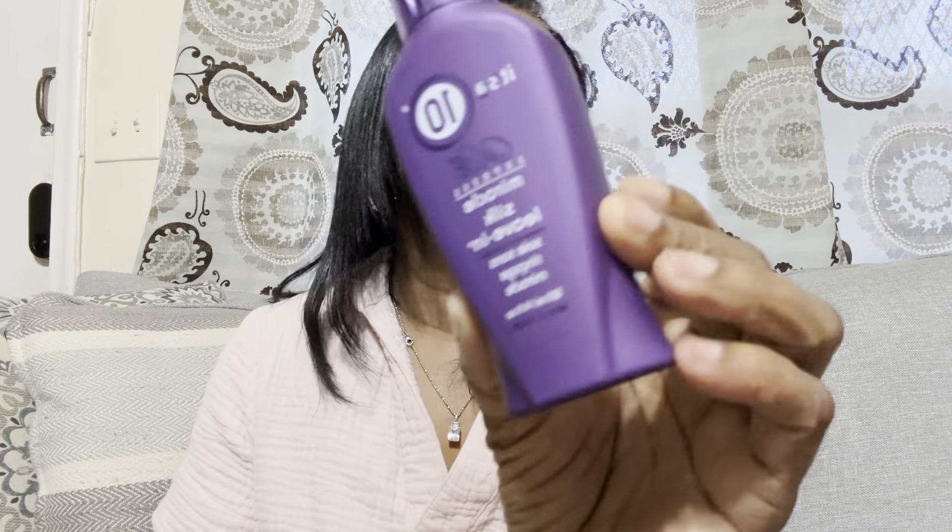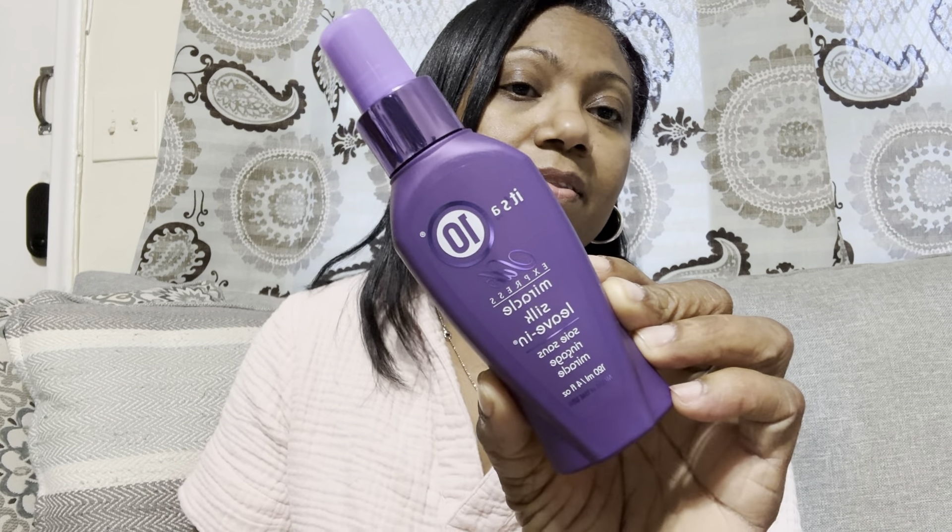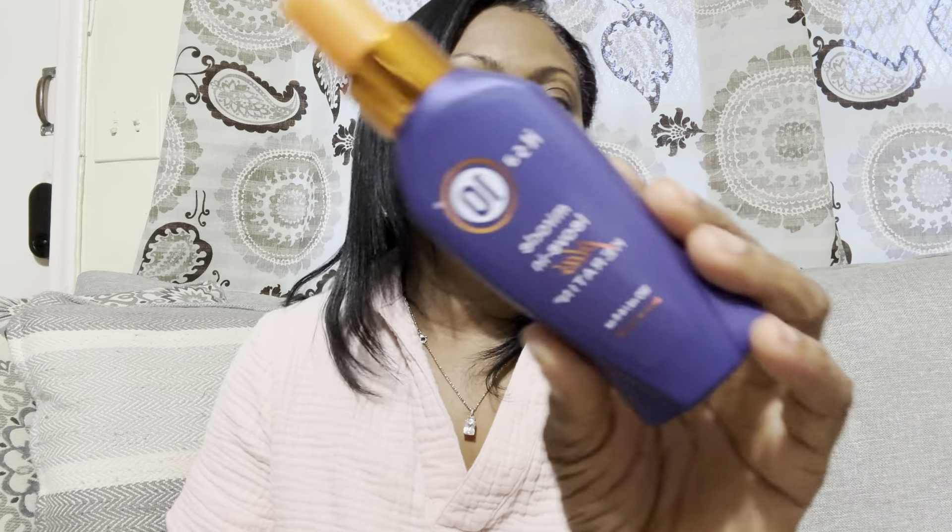The Juvia's Place Culture palette number two is also on sale — I think it's $22 — but the willpower kicked in and I said no. For my hair, this is why I placed the order. I love using the It's a 10 Miracle Leave-In product. The bottle I have is almost finished; this is the 10-ounce bottle and it lasts a long time. So whenever these go on sale and I'm low, I grab one. I also picked up the Silk Express Miracle Silk Leave-In in the four-ounce size, and the one that says plus keratin. I had four in my basket and then said I don't need four, let me get three.